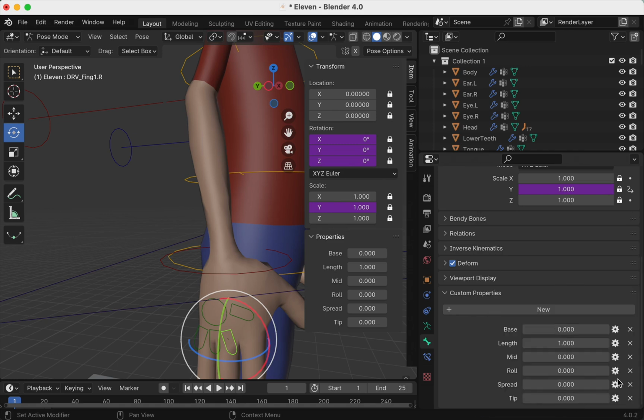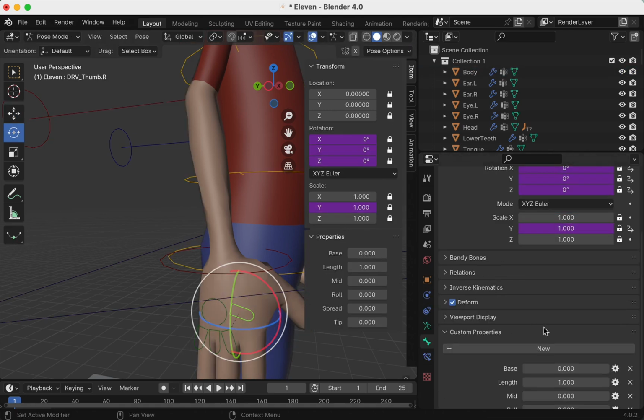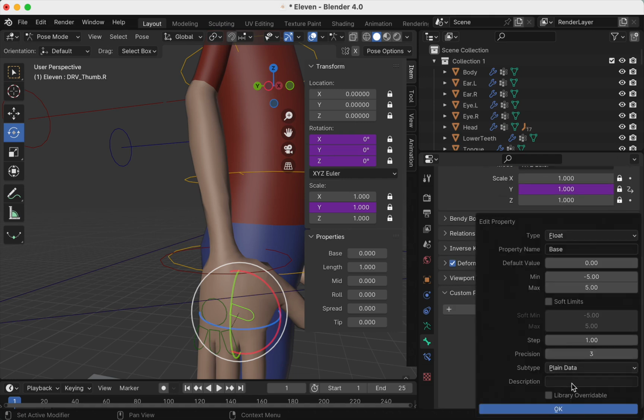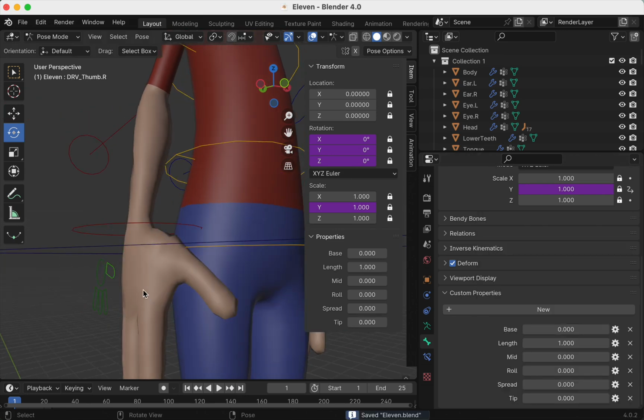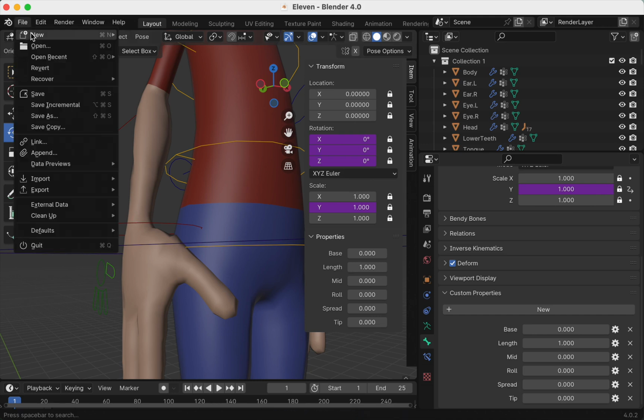It depends really on how you do your controllers. Okay, let's finish this, and then we can save it, and we're going to reload our animation file. The good thing is, if you link everything, everything you save here will be reloaded in the file that you use as a link.